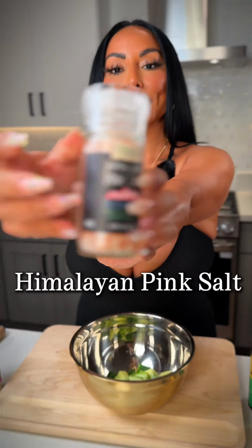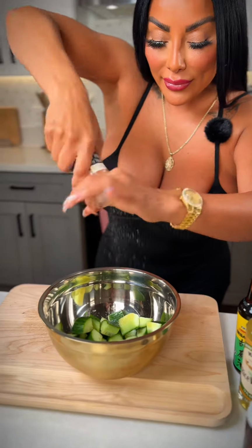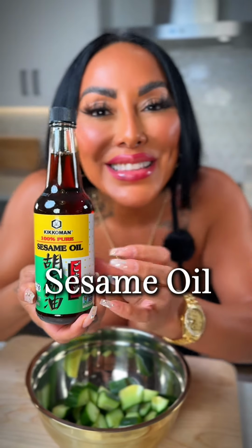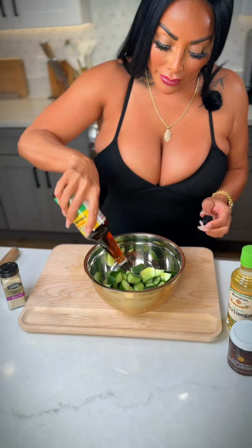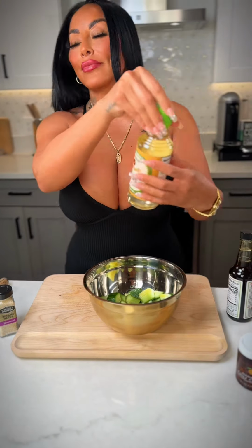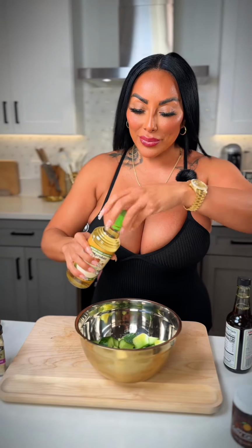Okay, now we want to salt them up. So, ready? Bam! Okay, we're gonna get a little bit of sesame oil. And we're just gonna give some splash. It's supposed to be like a few tablespoons. Next, rice vinegar. Another 1-2 teaspoons.